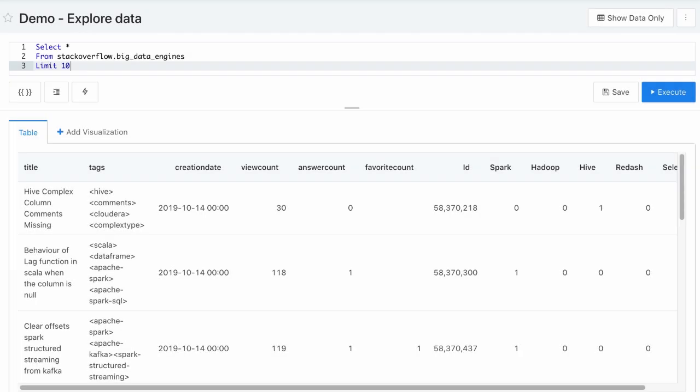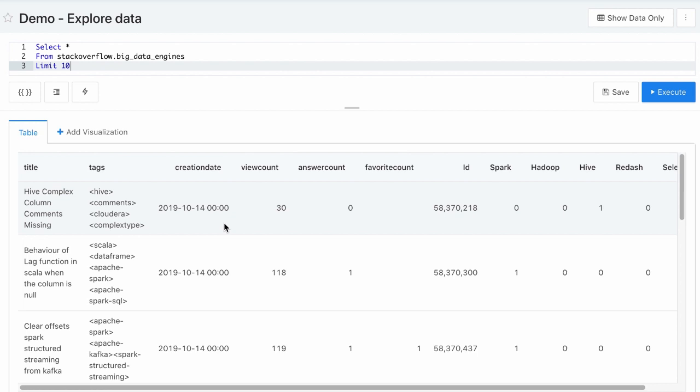So first, let's have a look at the data. As you can see in that first query, we have in the table two text fields, the title and the tags, which we use to filter the posts related to Spark, Hadoop, and Hive. The creation date column will be useful to study the trends of post creation. And we can also use it to distinguish between early questions that are typically more general about the technology versus the more recent questions that are typically much more specific.